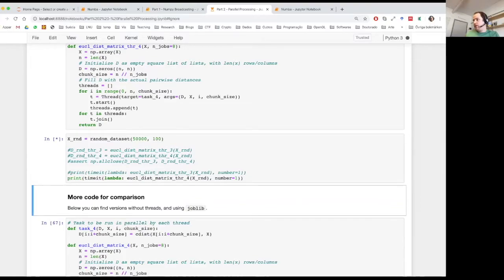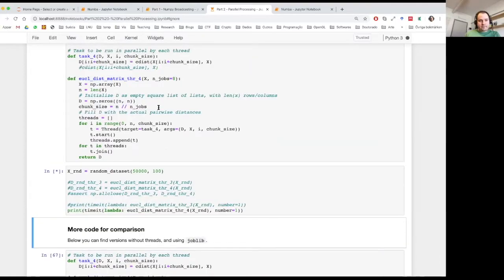Now, some questions. What if we have 9,000 rows and 8 cores? This is from Satirios, and David asked, what if chunk size is a float? I guess both of the questions are the same. What happens when you can't divide everything nicely into specific chunks? In that case, you would have, let's say, one final chunk that's a little bit different from the others, and then you have to deal with that. I'm not dealing with that here. I oversimplified the problem, but you're absolutely right that we would need to somehow deal with that in order to make sure that we're treating all the rows of the matrix. I'm not sure exactly if this would be a problem in this specific implementation, but there might be.